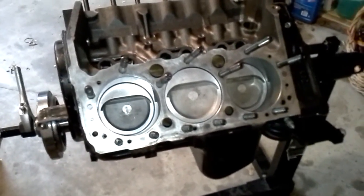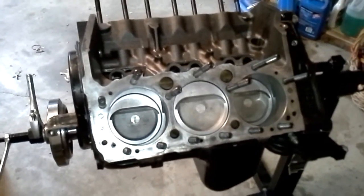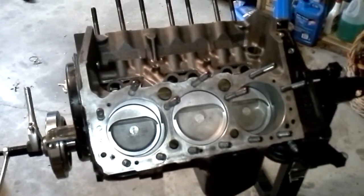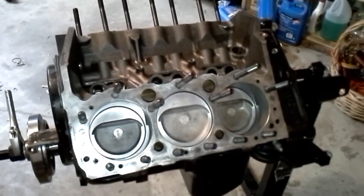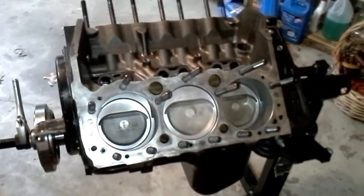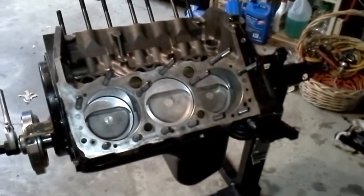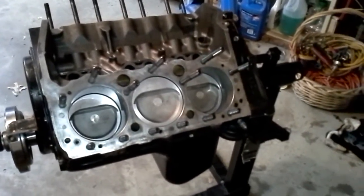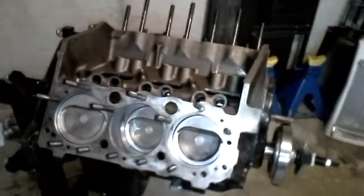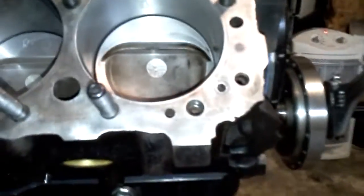The way I usually install the studs: I use either a small ratchet with a 3/16 Allen head or a 3/16 Allen wrench with a T-handle. You put a small amount of thread sealer on there, run those studs down into their respective holes, get the links in the right spots, and lightly seat them — just seat them in their threads and you're good to go. The problem I ran across, which I sure don't remember seeing before on any other builds, is this short head bolt right here.